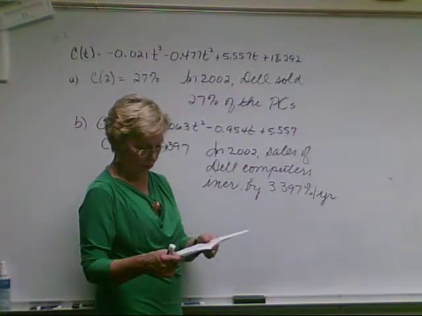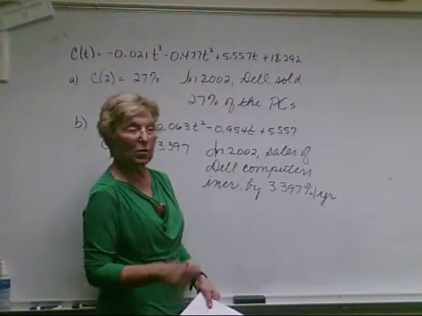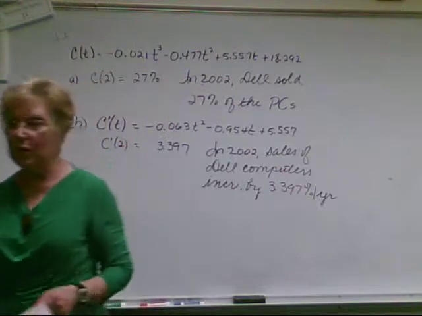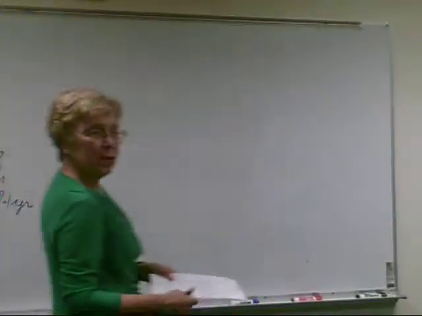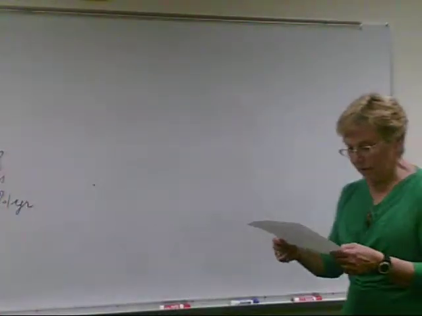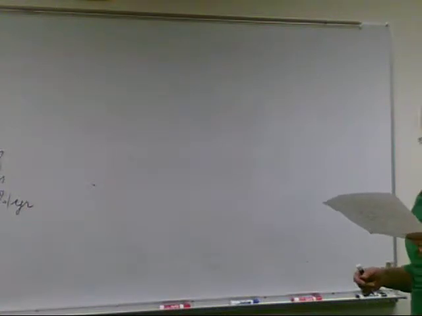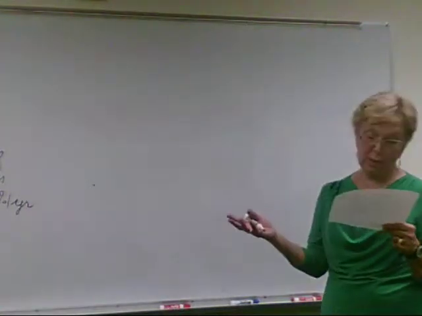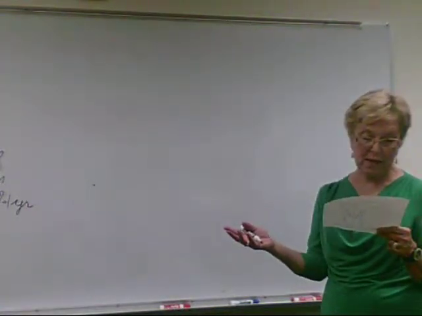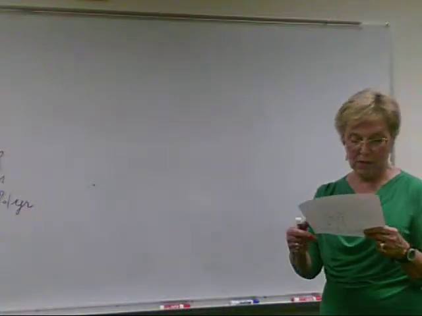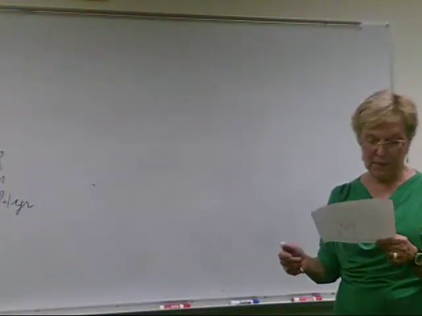Alrighty, so I'm going to erase the board, or now let's move on. I'll skip camera for part C. So for part C, it says determine the absolute max and min for the time period, and we're going to go with 2000 to 2007. Write a sentence interpreting the results.